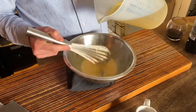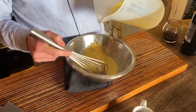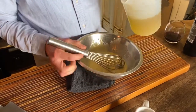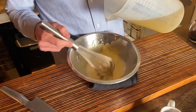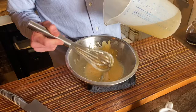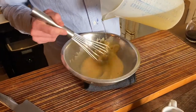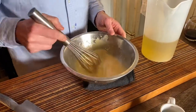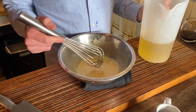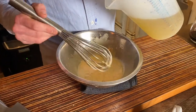I feel like I should be talking and saying things at this point, but really you just want to keep adding oil very slowly and whisking. So mine's not split. If it does split, and that is possible, there's an element of skill to making a mayo, but you've all got that element of skill. It's just wanting to do it right.